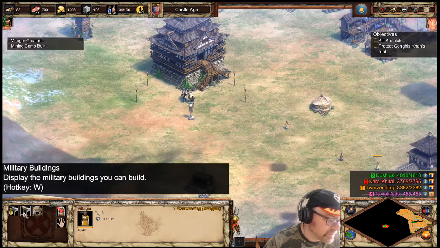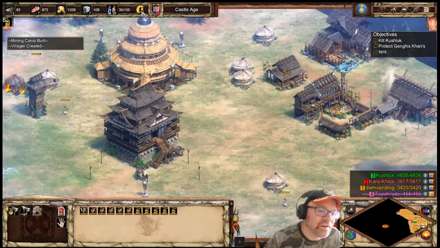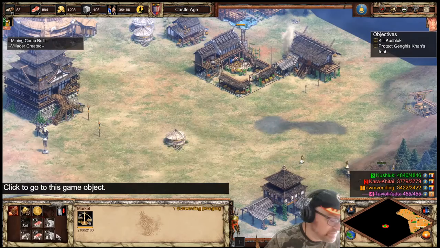Too many idle villagers. I better get them. Alright, let's just make them all wood gatherers for now. Just for now. I really do want to. Alright, let's get some wood. A little wood.